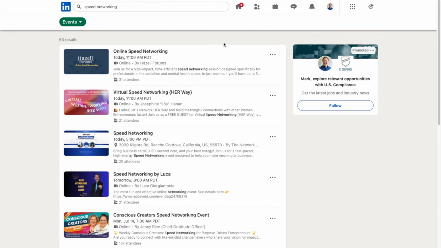Plus, although these events are in chronological order, which is an improvement LinkedIn made over the past view of this search, if you try to click on any of these events, there's not an option to mark that you're going to attend or add to calendar, which would be really helpful. So if you were to go event by event, you're not really saving any time versus the next way that I'm going to show you, which is how I like to search for events.